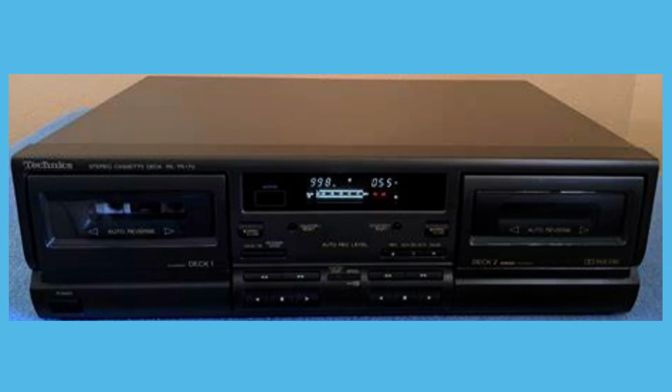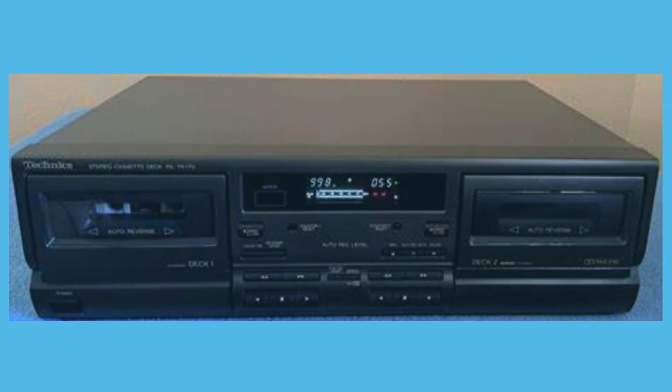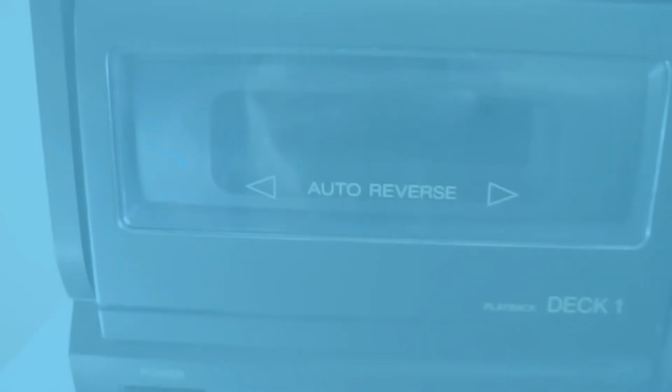metal. Synchro start timer function, which enables you to start recording or playing a cassette at a preset time. 3-digit tape counter, which displays the elapsed or remaining time of a cassette. Here are some of its specifications.